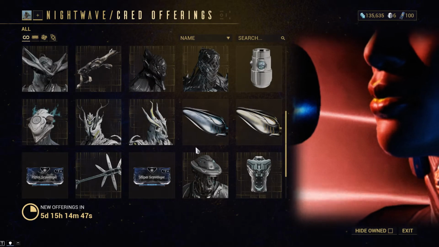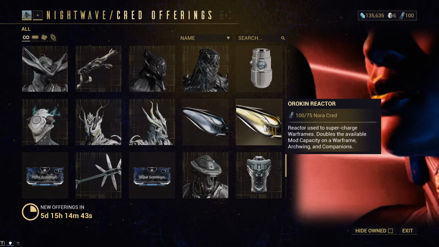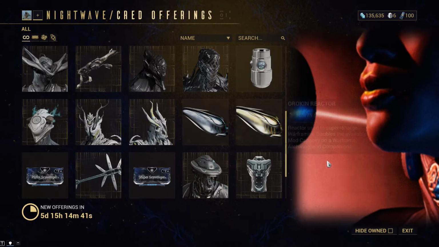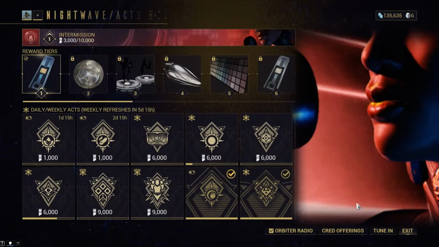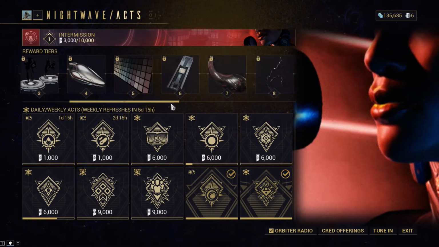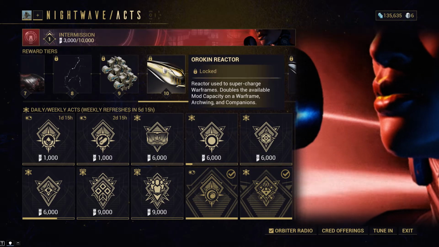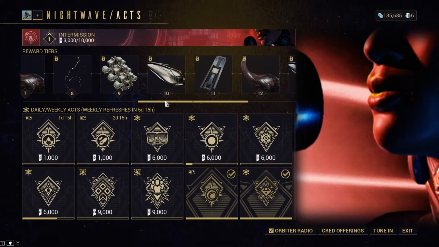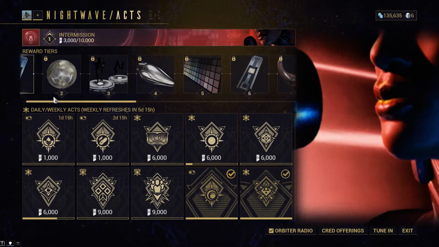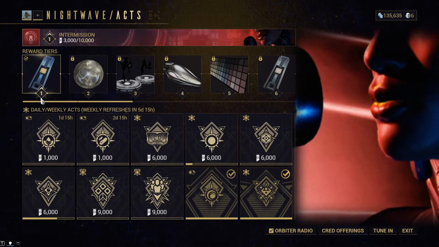I'm also not sticking with Vault, alright? But there's an Arcane Reactor here. You can save your credits if you want, because there's an Arcane Reactor here. And those are the ones that go on your Warframes, and they double your mod capacity on your Warframes. Now, there's two different types.